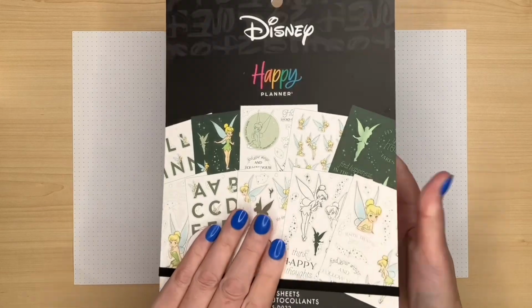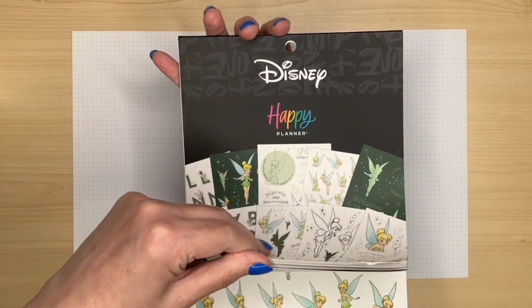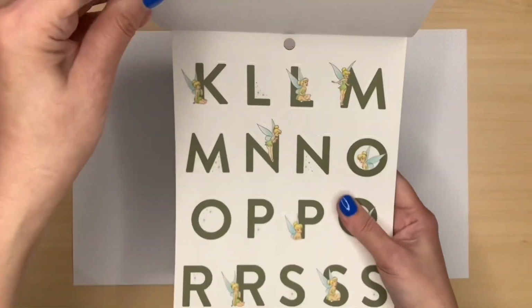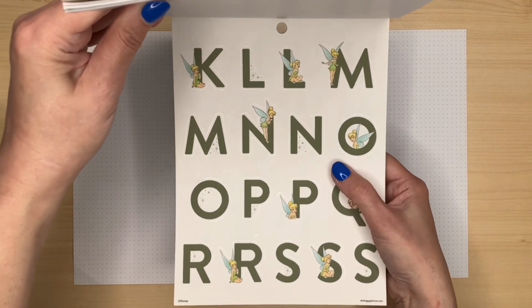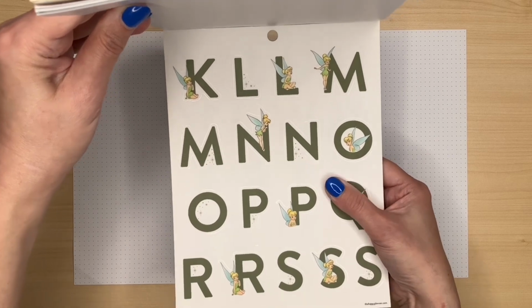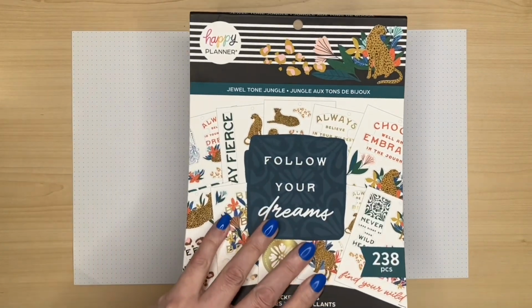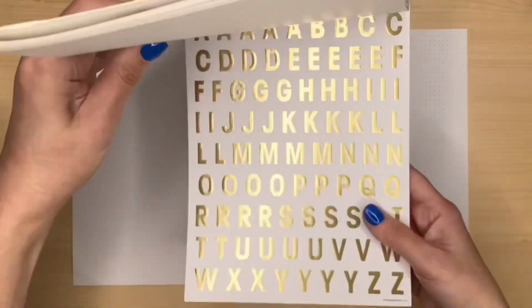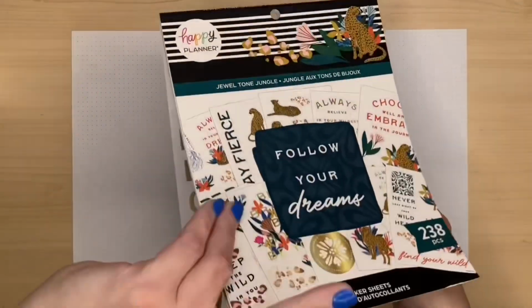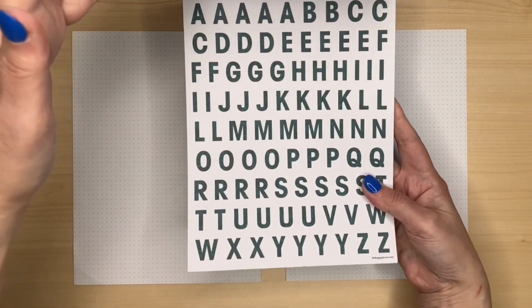Sometimes some of these large sticker books from Happy Planner have big alphabets. So this Tinkerbell one has got this alphabet with Tinkerbell. Some of the letters don't have Tinkerbell, so you don't have to make a Tinkerbell spread, but these are very useful. And this Jewel Tone Jungle book has actually got somewhere a couple of pages of larger alphabets, gold foil ones and this dark green colour.